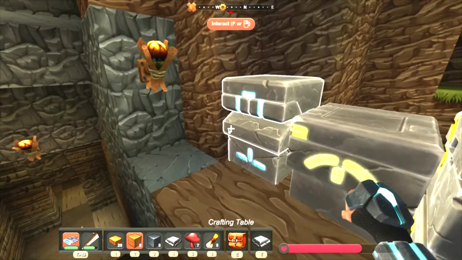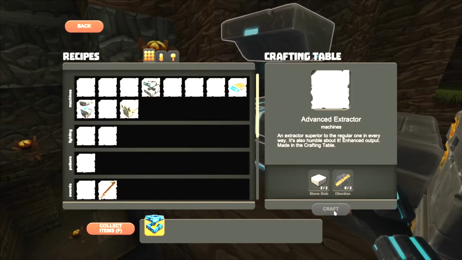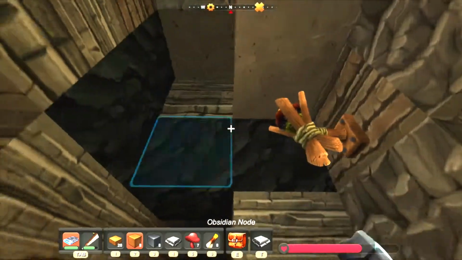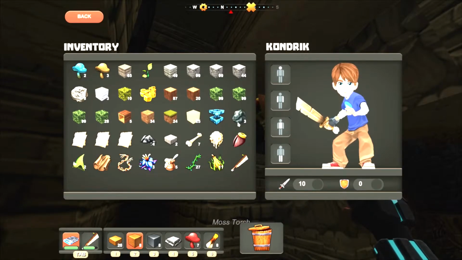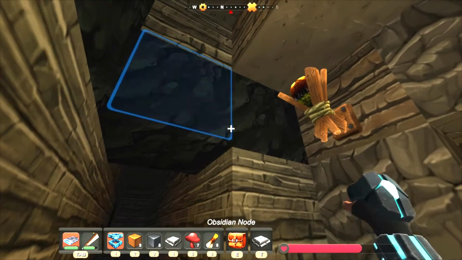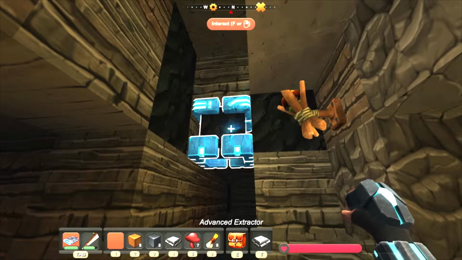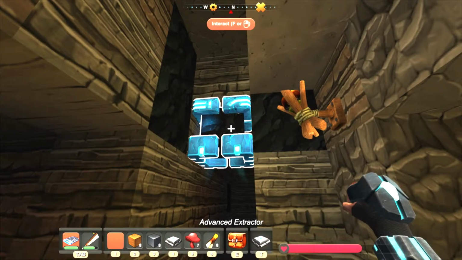I will collect those, and now I should be able to make 1 advanced extractor, which will give me enough obsidian to make a bunch more advanced extractors. So let me go ahead and clear my hotbar. Oops. Alright. I cannot put it on the one behind the torch, so I will put it on this one for now. Now, it will take about the same amount of time. Actually, it looks like it's faster.